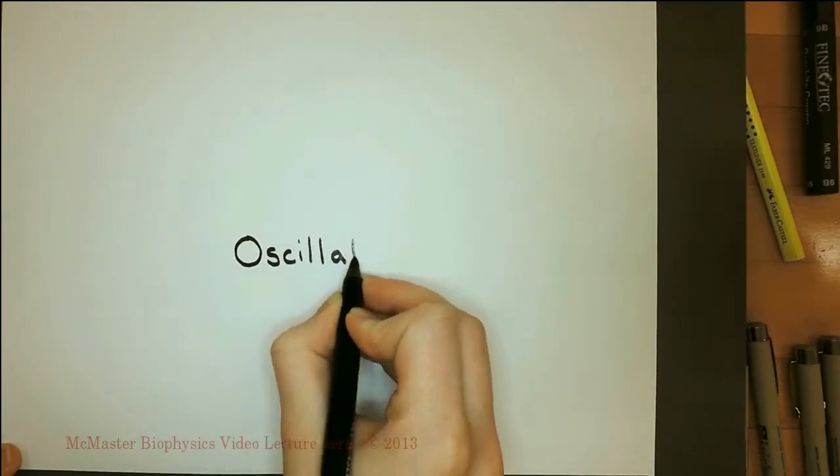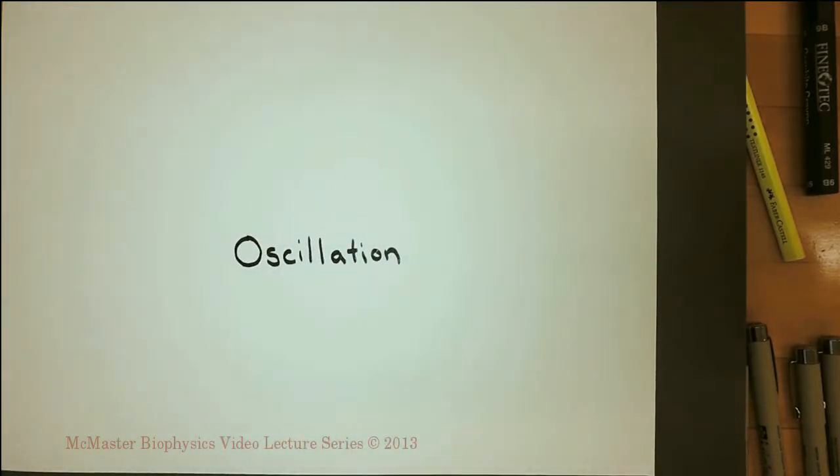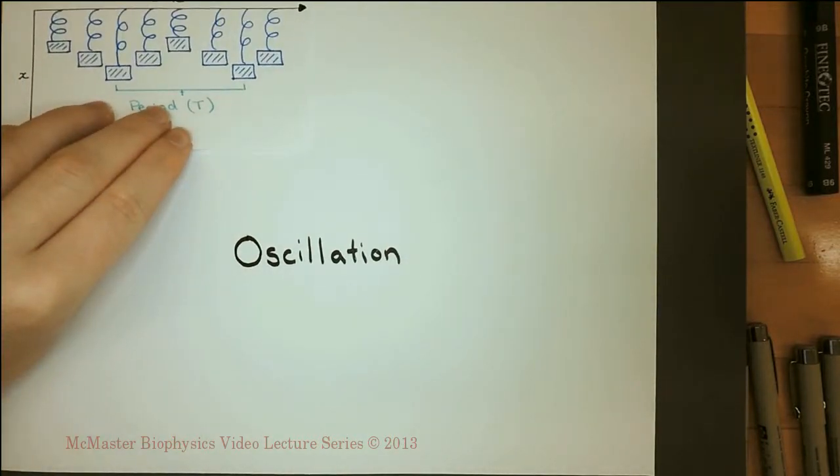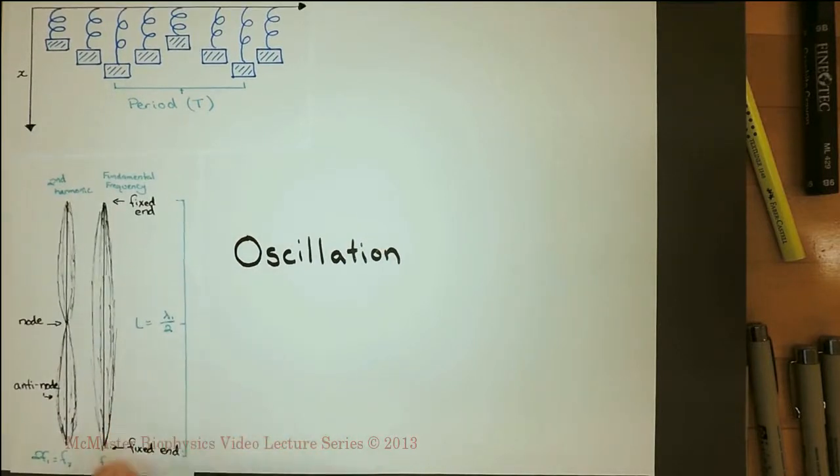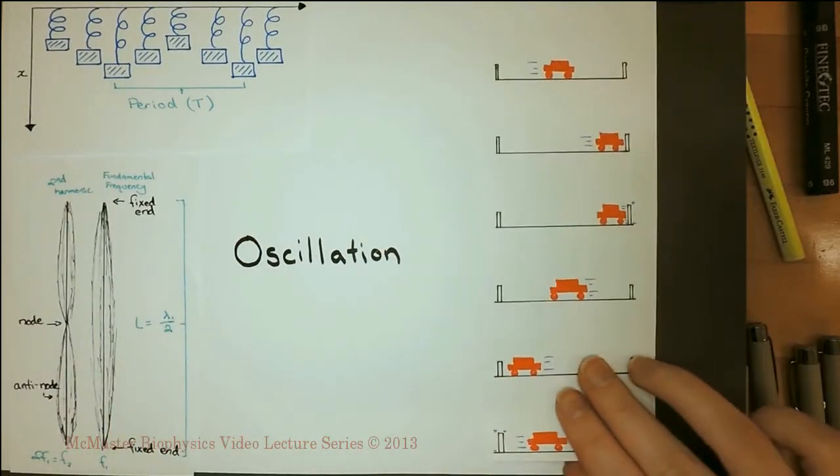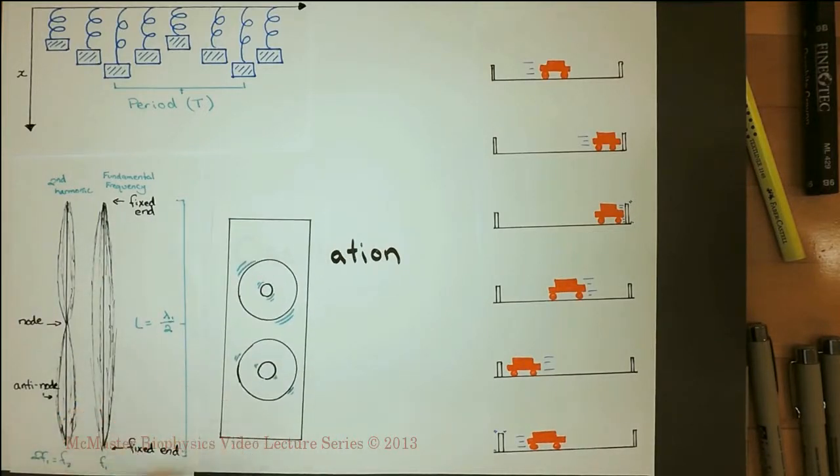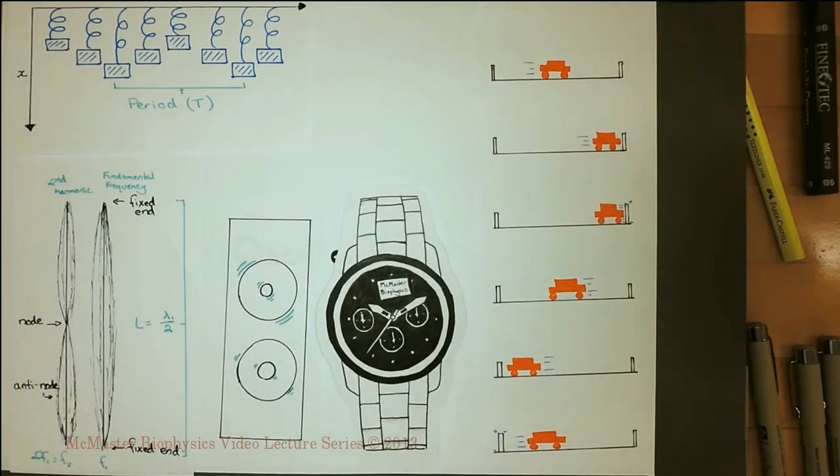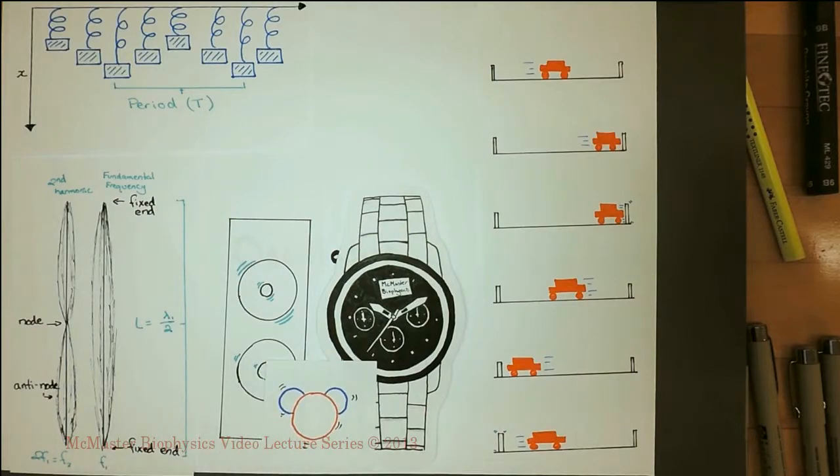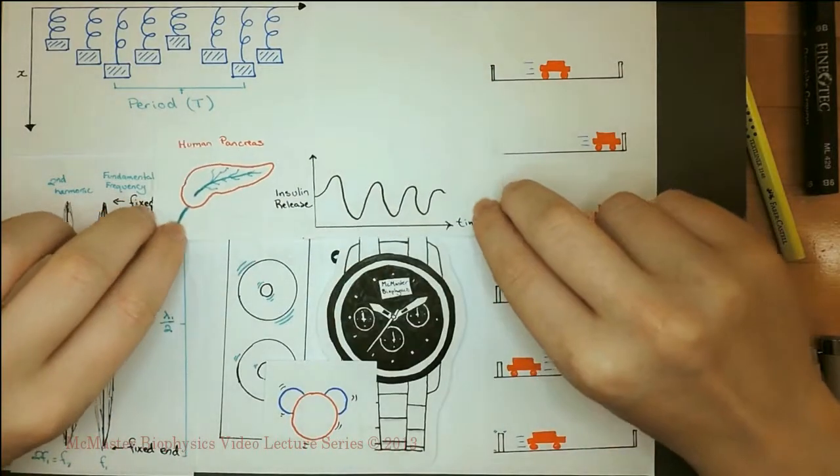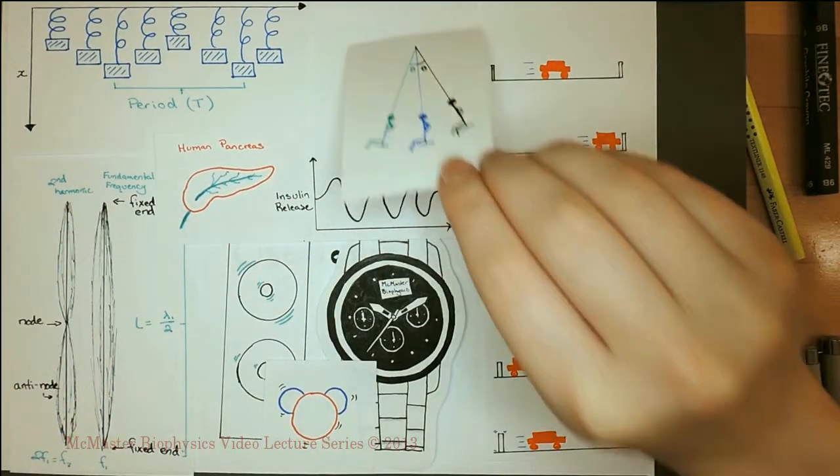Oscillation simply means to move back and forth in a repetitive pattern around an equilibrium point. Oscillations can be found in a mass hanging on a spring, stringed instruments, a car trapped on a frictionless track between two bumpers, a speaker, the crystal oscillator in quartz watches, molecular vibrations, the release of insulin into the bloodstream, and an adolescent on a swing.